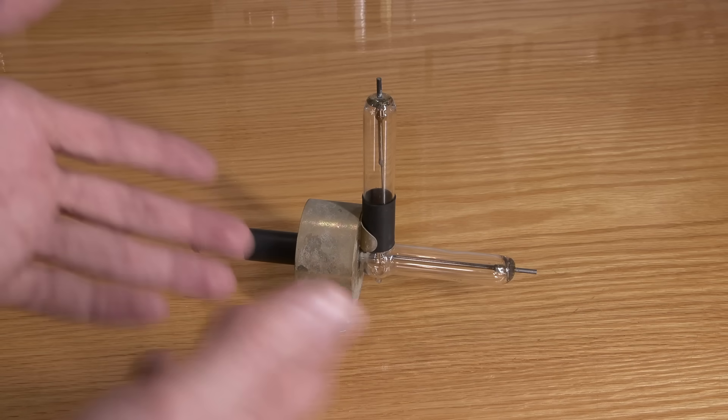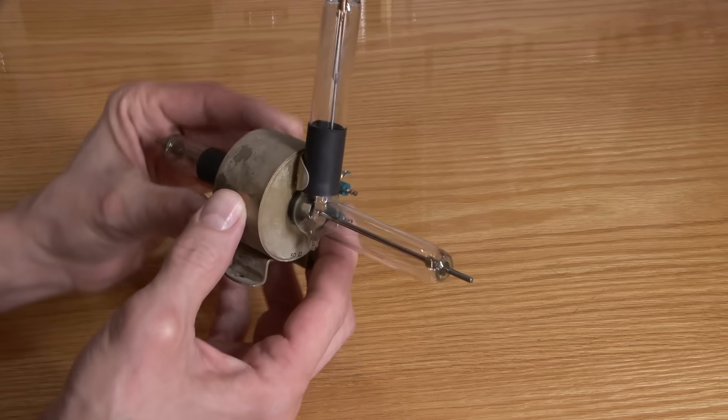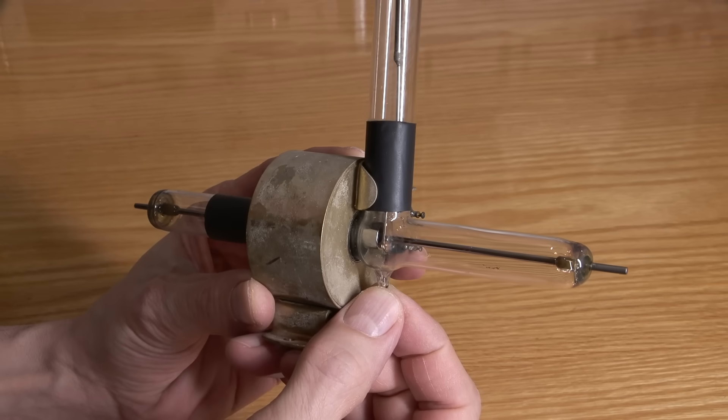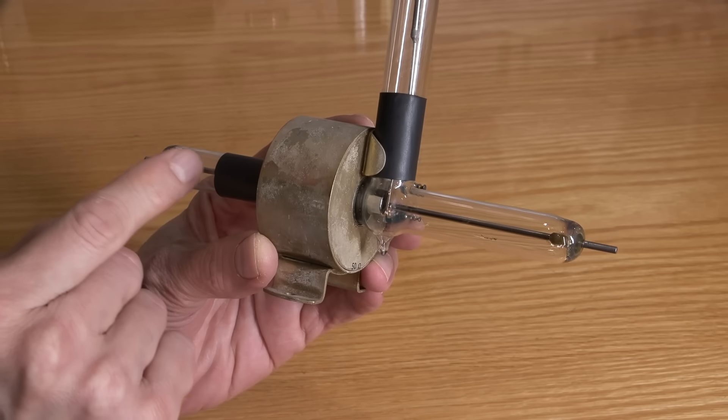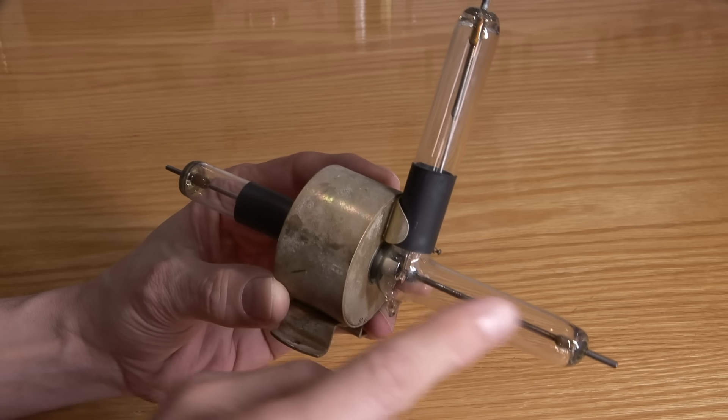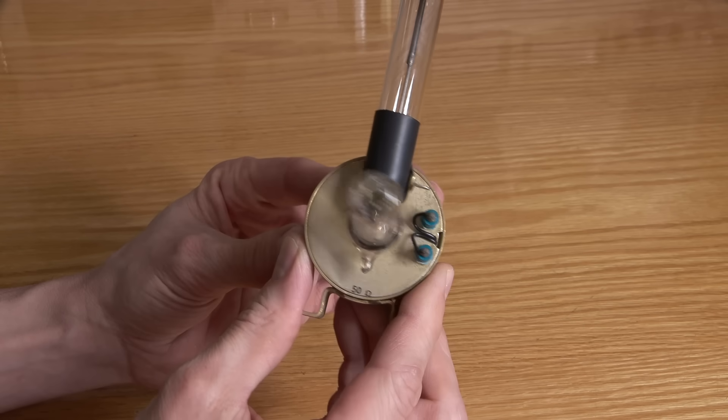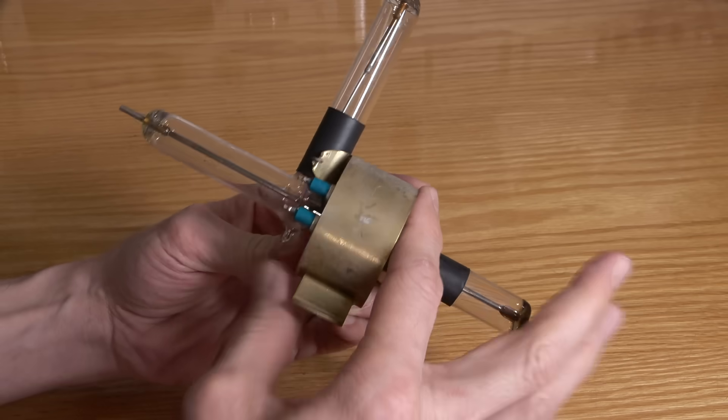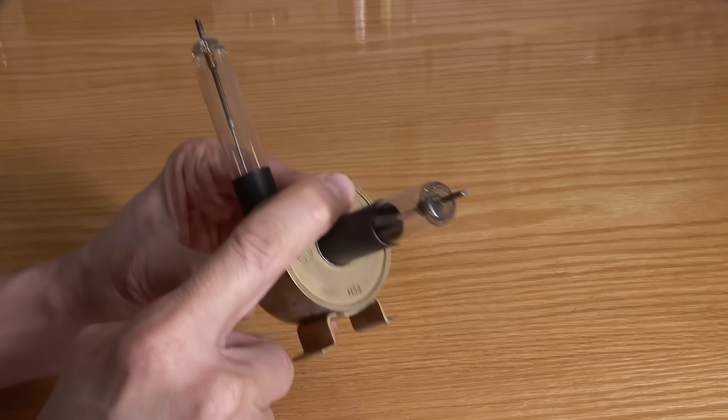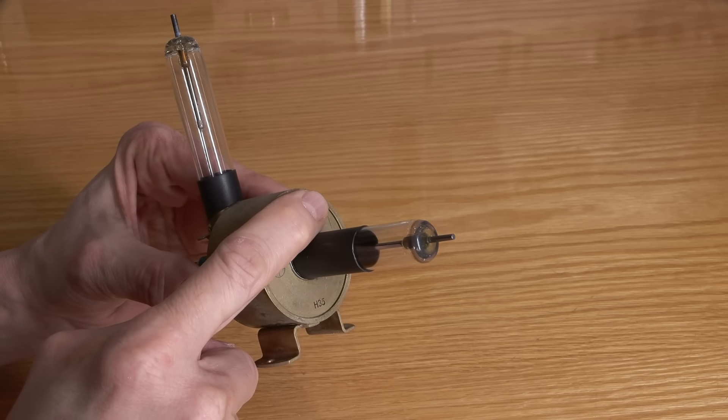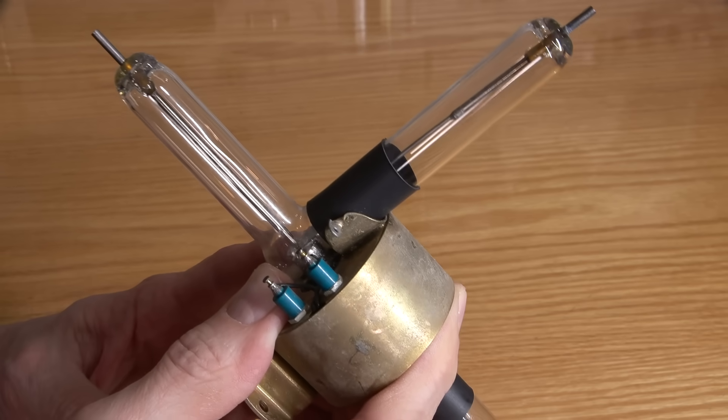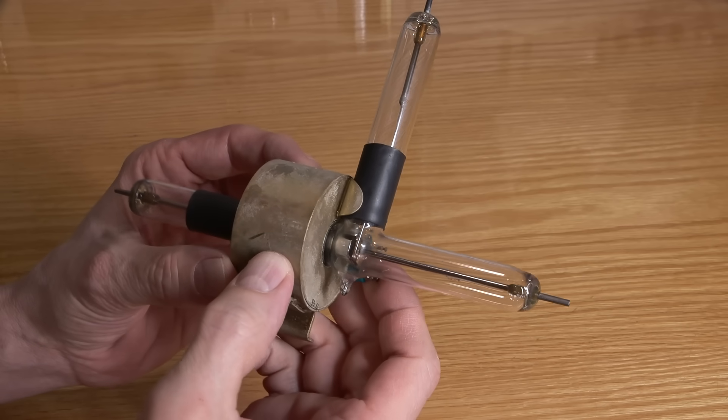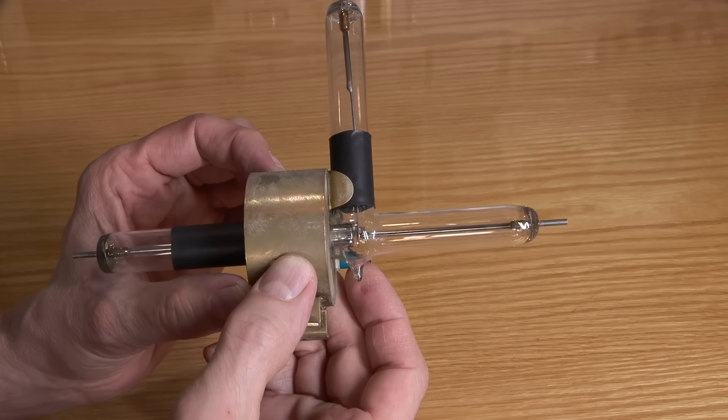Let's get started. This is the first device. What do you think this thing is? It has a glass tube on this side with an evacuation point, so they've drawn a vacuum in here. There's another glass tube on this side that joins right here. You can see it says 50 ohms down here. You have two contacts on this side. If you'd like to figure it out, pause the video right now.